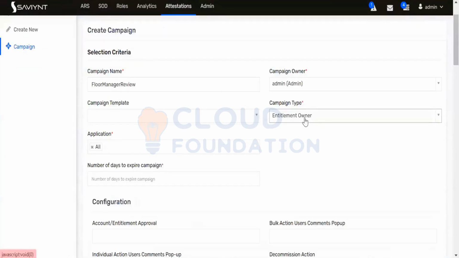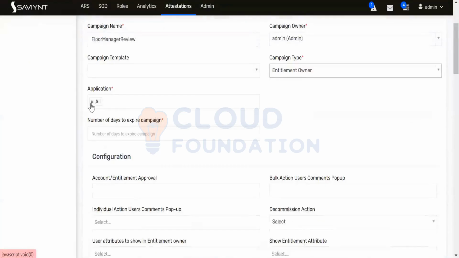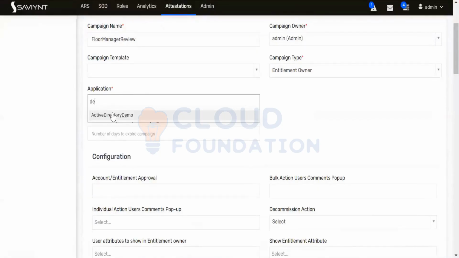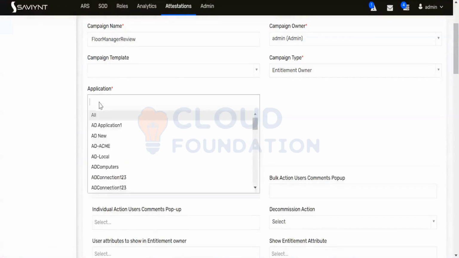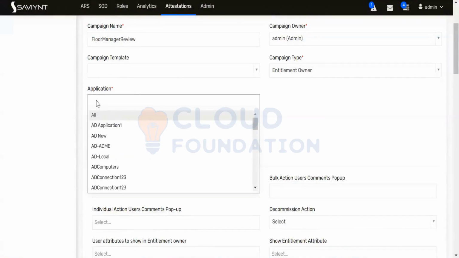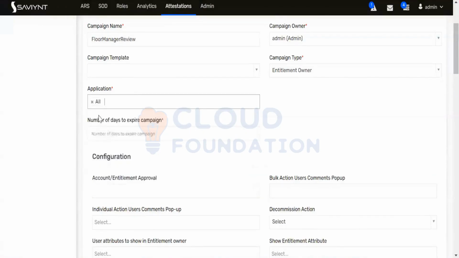I'm choosing entitlement owner. I'm mentioning that it should be only for my directory application. You can mention all, or simply leave it, and by default it is all. Now I can mention the number of days to expire the campaign.